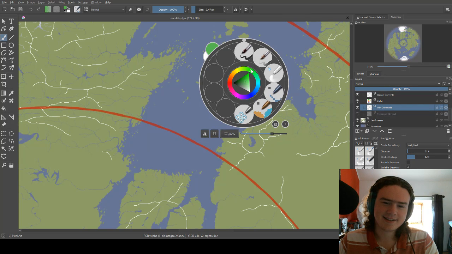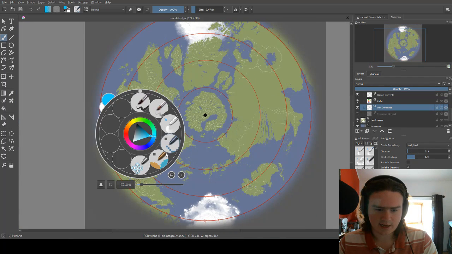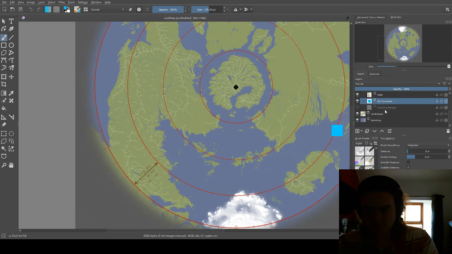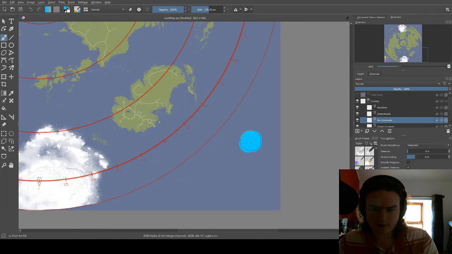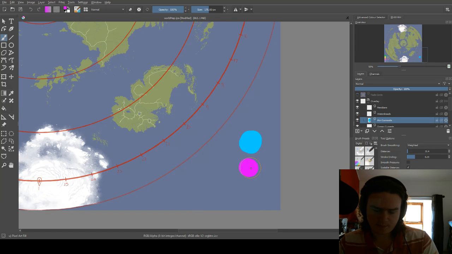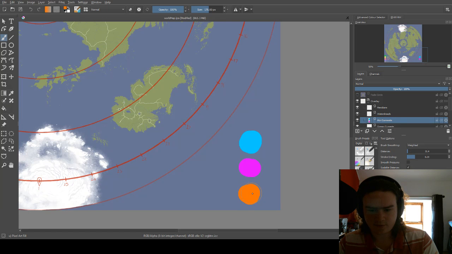Let's see. What color do we want? We want blue. Okay, so blue, we're going to use a bright cyan blue, I think, to represent dry, cool air. So I'm going to make a little palette over here on the side so I can get these colors back later. And I did it on the wrong layer. Or no, the layer's at the wrong level. That's where it is. I'll just get rid of this circle. That'll do. Okay, so I'm going to make an air current palette over here. So we've got this nice blue for cool air. We're going to go for a purplish pink, magenta color for temperate air, and then a sort of orangish for hot, moist air.